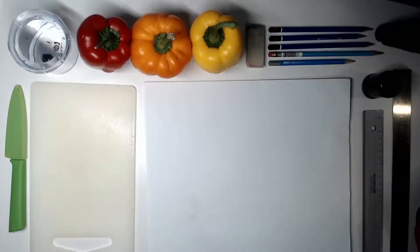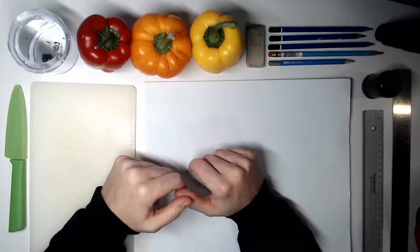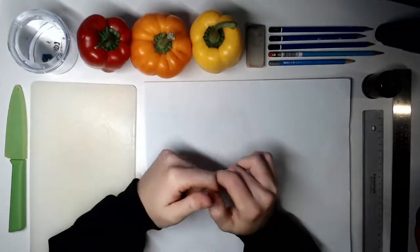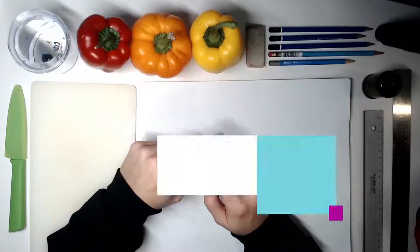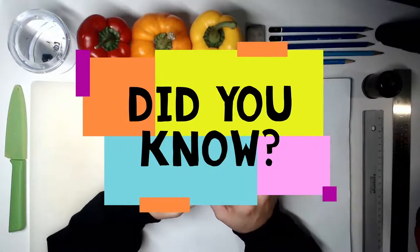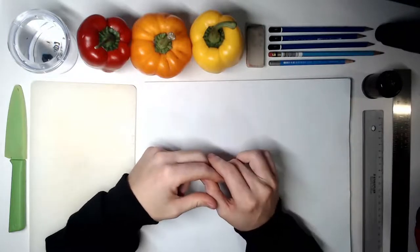Today I'm very excited because we are going to learn and sketch together the bell pepper. As you can see, I went to the supermarket and I purchased a red, orange and yellow pepper. They're also called sweet pepper, capsicum, but we're just going to call them here pepper. And they are technically fruits, but we commonly use them as a vegetable ingredient or a side dish.